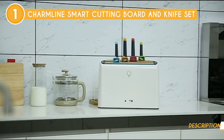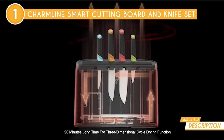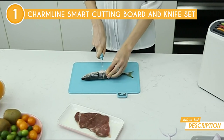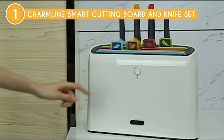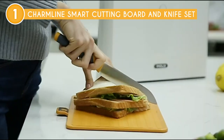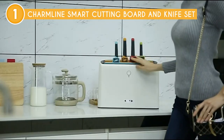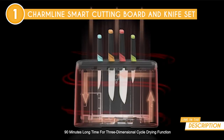This knife set comes with a chef's knife, a bread knife, a utility knife, and a paring knife, so you'll have everything you need to conquer any recipe. The board also has a juice groove around the edge which helps to keep juices from meat, fruits, and vegetables contained, making clean-up a breeze. And the non-slip feet on the bottom of the board keep it securely in place while you work. Imagine a kitchen setup that cleans up after you — the best thing about this set is that it boasts a self-cleaning mechanism. Once you've done chopping and dicing your ingredients, a simple rinse of the board and knife with water is all that's needed before placing them back into the system.